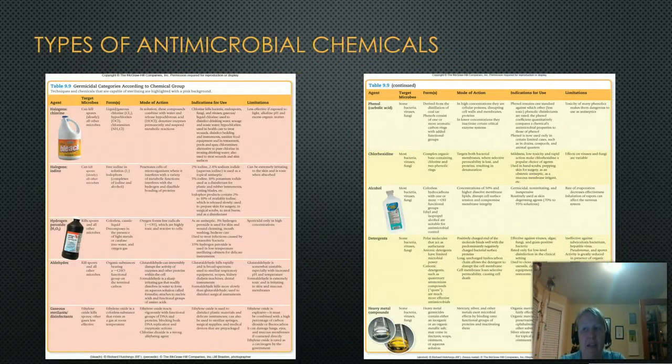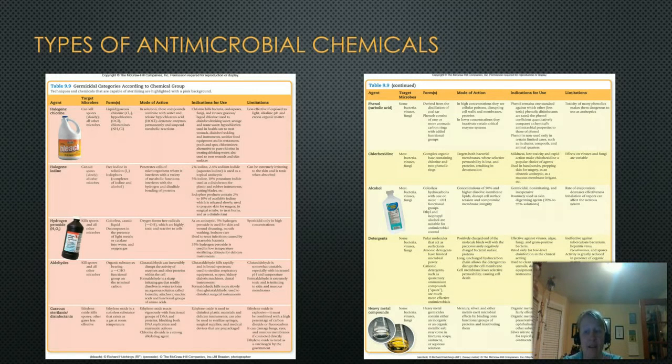So now let's look at the types of chemicals we have. Now the ones that are in pink over here are sterilizing, which remember is capable of killing organisms, whereas the ones in the yellow are only capable of disinfecting. So let's take a look at a couple of these things. First of them, we have halogens. We got a couple different halogens. We got chlorine, we got iodine, we got peroxides. And remember, as I said, hydrogen peroxide is really effective, but unfortunately it's got a lot of drawbacks. And these work to kill spores and all microbes. This is why we use bleach for a lot of things, because it's really effective that way.